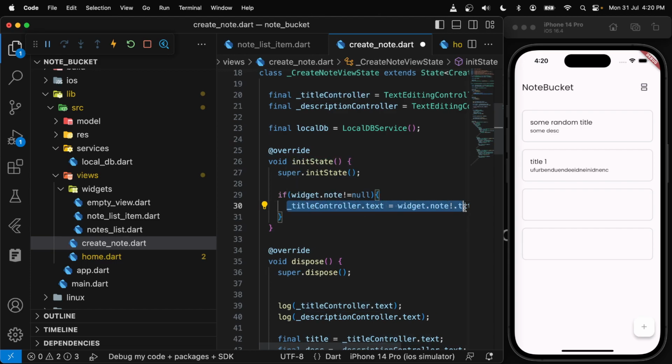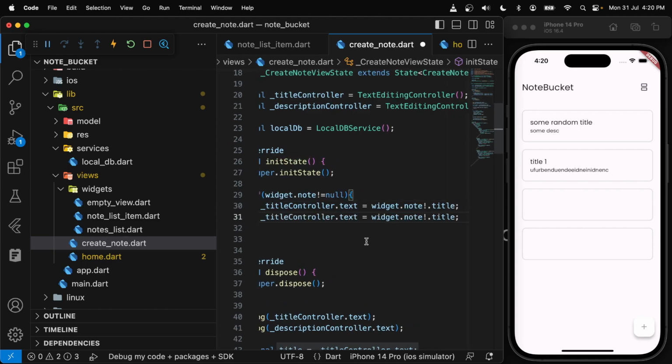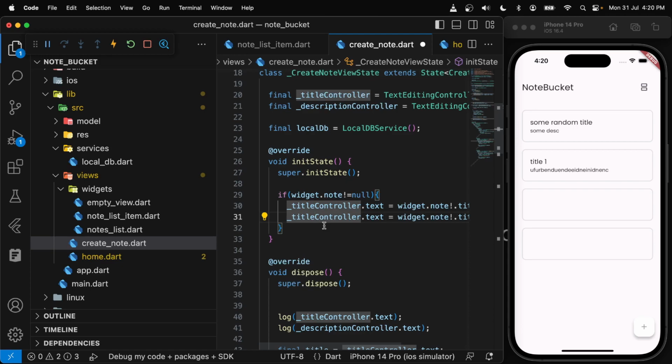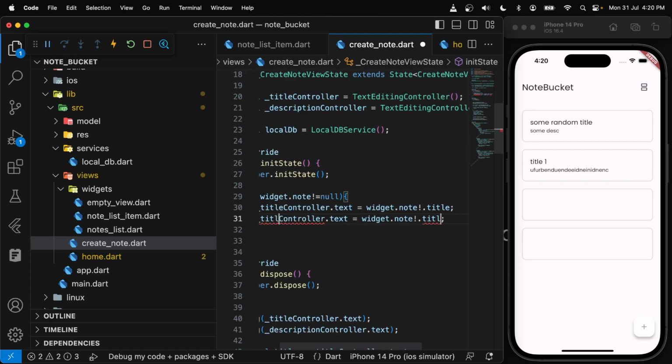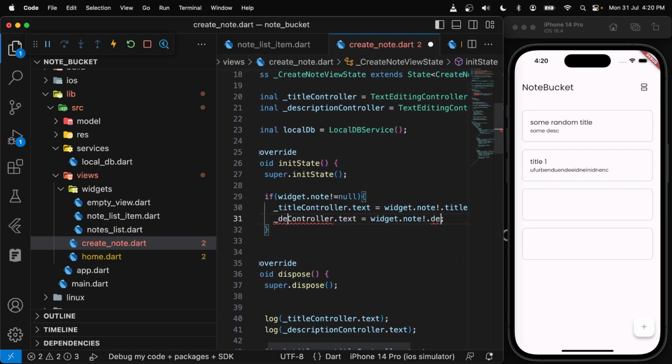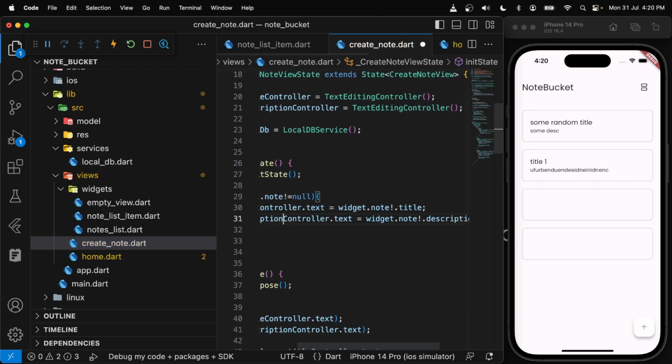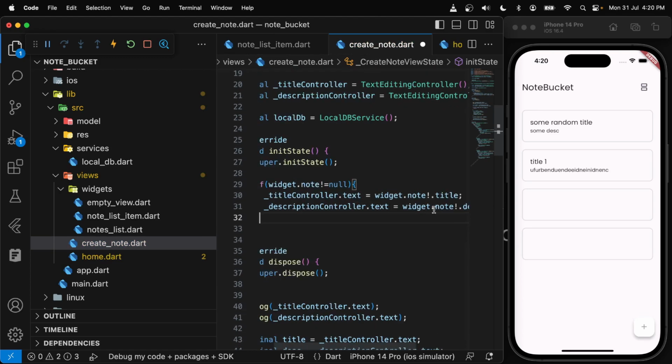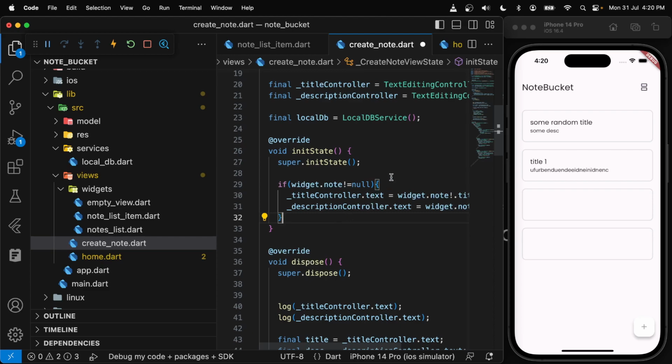And the same thing goes for description as well. So we can say description on both these places. So simply say description, just like that. And we are passing the description in here. Okay.